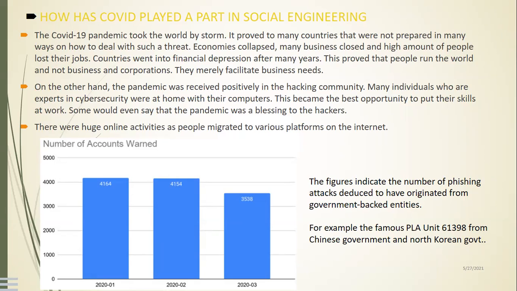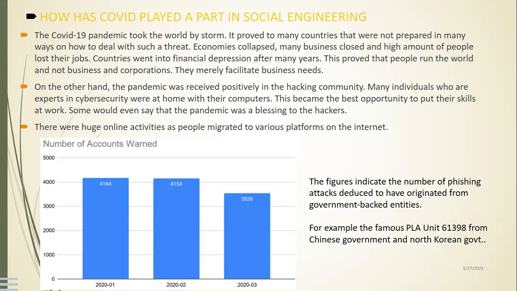So the pandemic was also received positively in the hacking community. It was a Christmas to the hackers. Many individuals who are experts in cybersecurity were at home with their computers. This became the best opportunity to put their skills to work. Some would even say the pandemic was a blessing to the hackers. The ransomware attacks would be my proof of this, that it was Christmas.